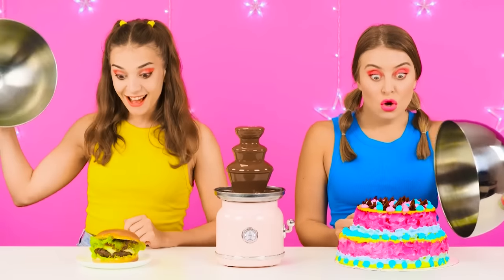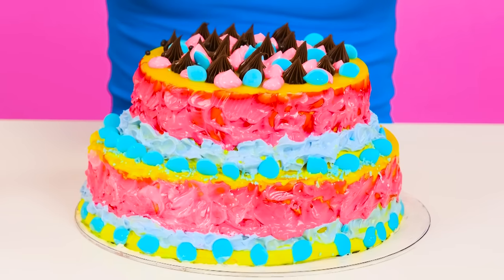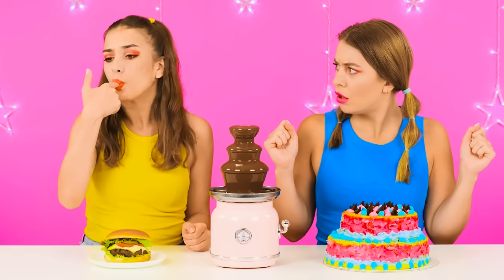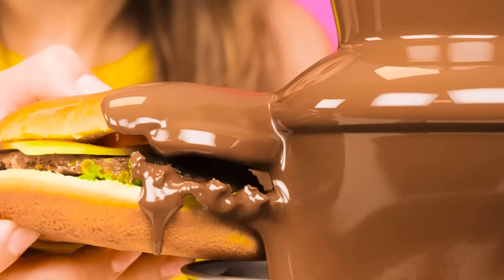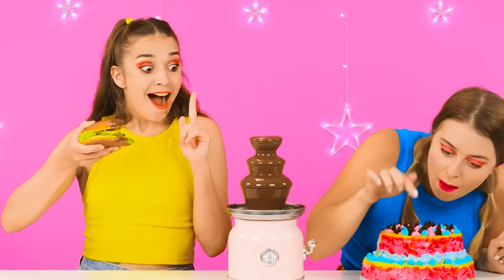We continue — let's take pictures together. What a delicious burger! My happiness knows no bounds! What are you having? A huge and insanely beautiful cake! This cream is so enticing! What are you doing? Never touch my cake with your dirty hands! Better eat a burger. I have things to do — drizzle it with chocolate and try it. I've never tried a chocolate burger. And you better not do it. It was immediately clear these weren't comparable products.